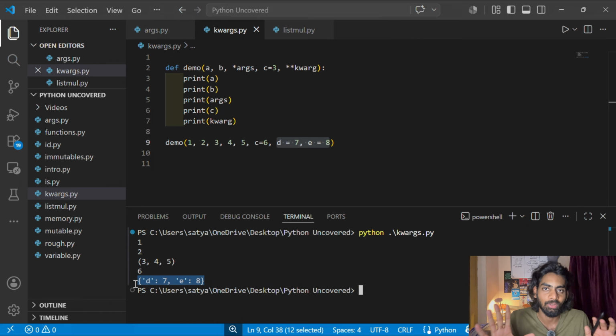So that is all about kwargs concepts, and this order is so important. I have kept a lot of interview questions and quizzes in the quiz section. There are very tricky questions. Try to answer those quiz questions. If you are able to answer those quiz questions, then you have understood these concepts so well.